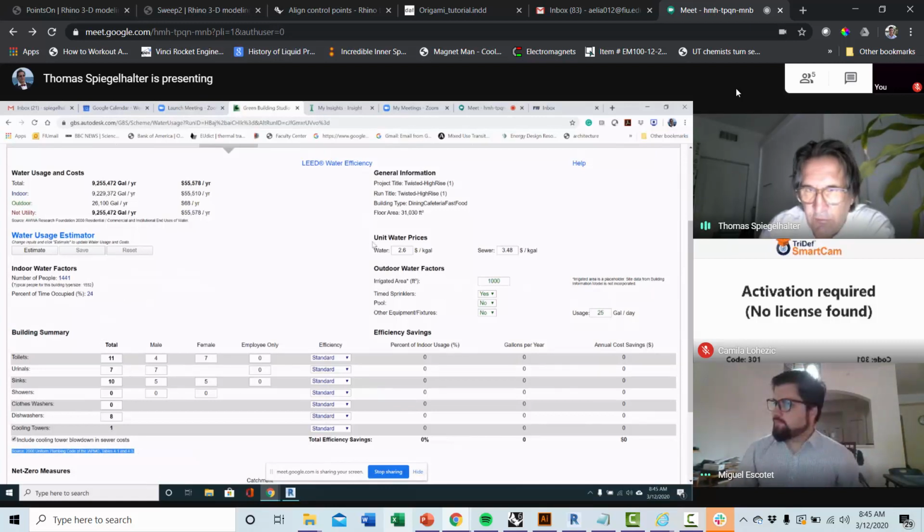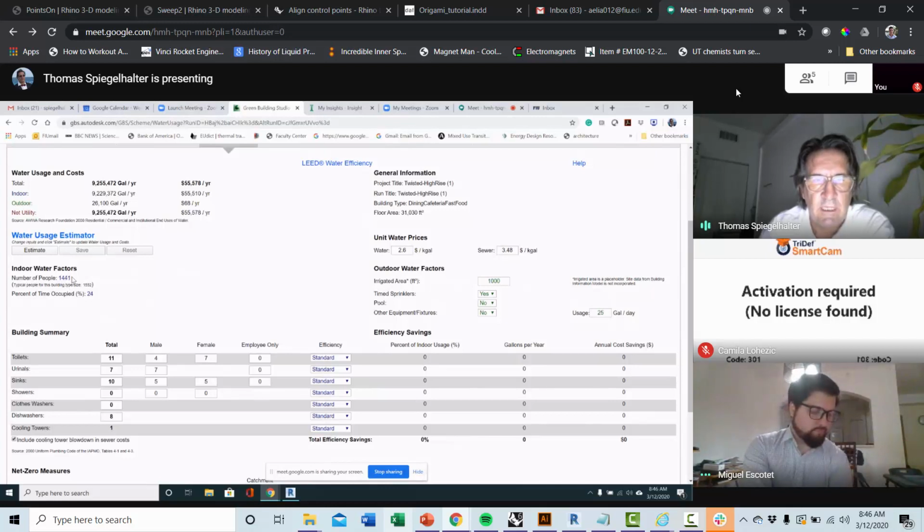And all the data that you see here, unit water prices broken down in dollars for water and sewer, this all comes automatically from FBL. Now, it also counts the people automatically, as you see here. Right now, it says the typical people for this building type size is 1,552. However, because we selected a specific building type, it breaks it down to 1,441.